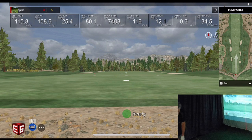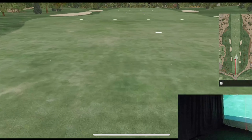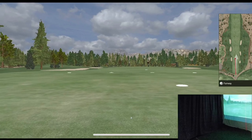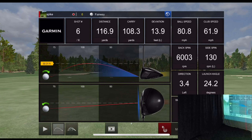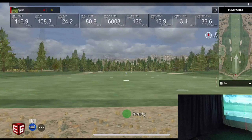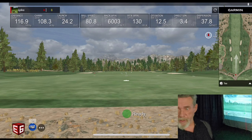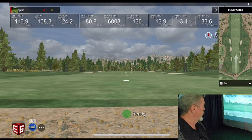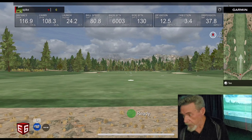I hadn't hit one down this line since I set it back up, so let's just see. We have to move it a little bit and get it lined up. I'm a little left, but I might have been aimed a little left. Let me look at my lines — I'm lined up here. There's a 108 carry on 9-iron. It's ready for another one but my aim is off — yes, a little bit. It showed going right but it actually went left. Let me fix this real quick. I got a way I fix it.